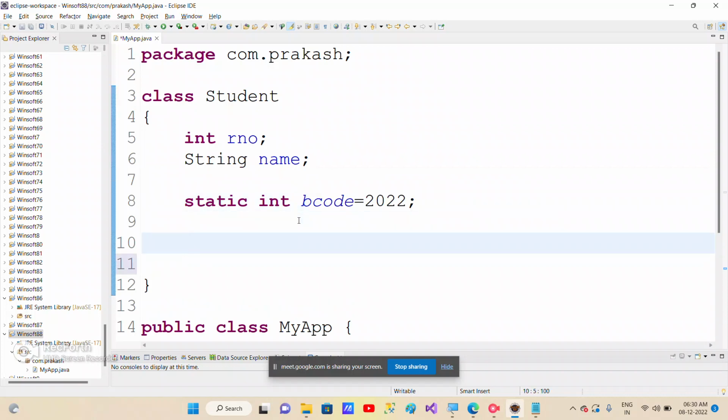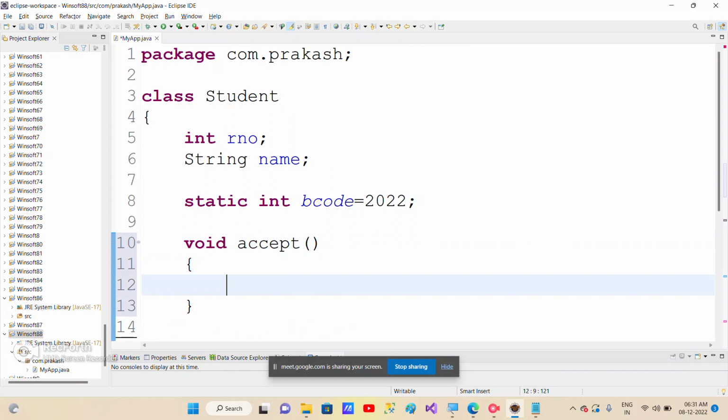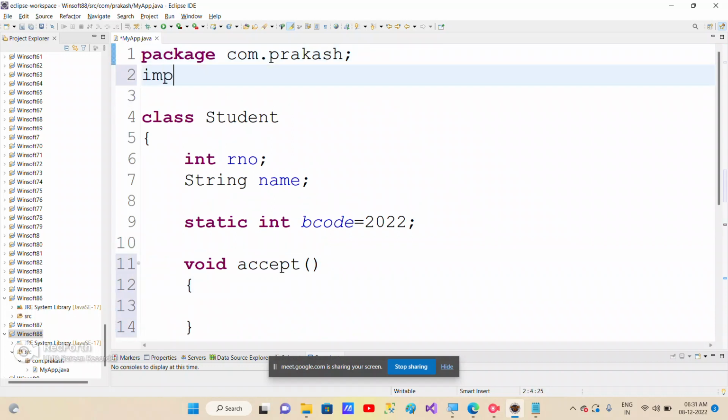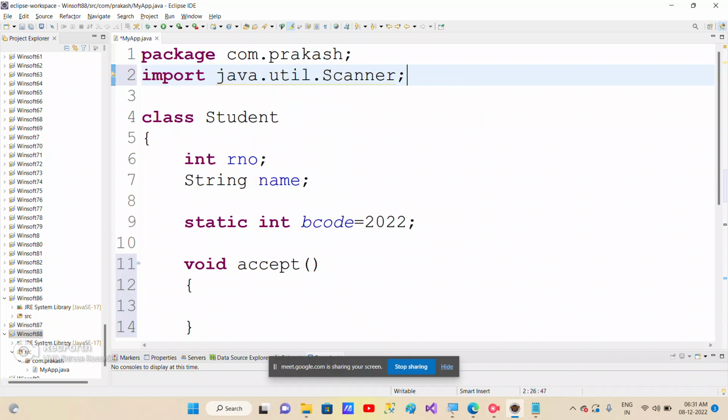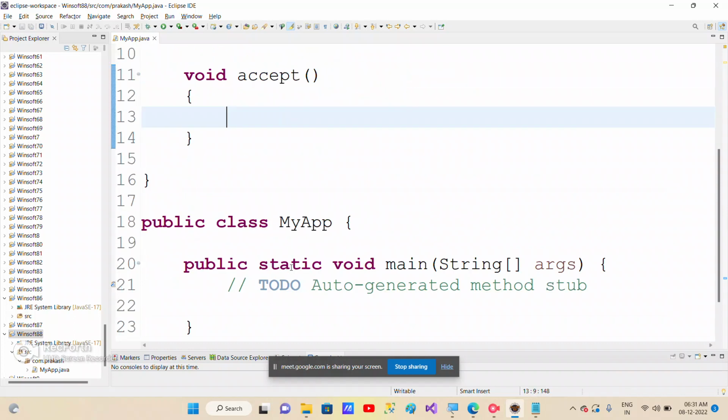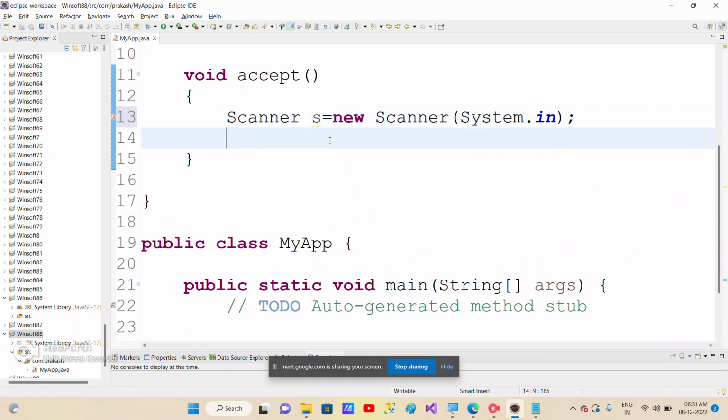So I'm trying to accept details using an accept method, void accept. Here let us take the Scanner class, import java.util.Scanner, and create a Scanner object: Scanner s = new Scanner(System.in), so that I can take values at runtime.